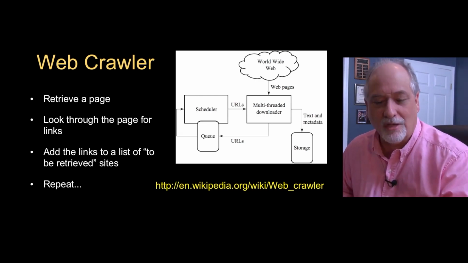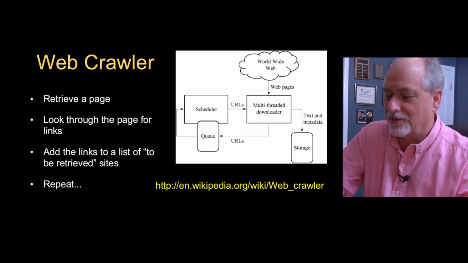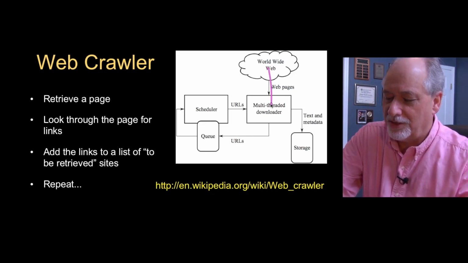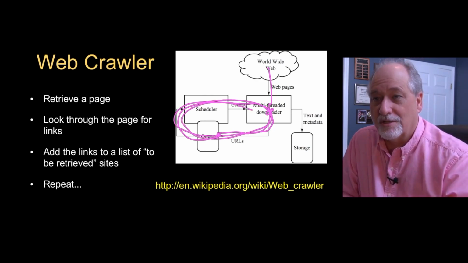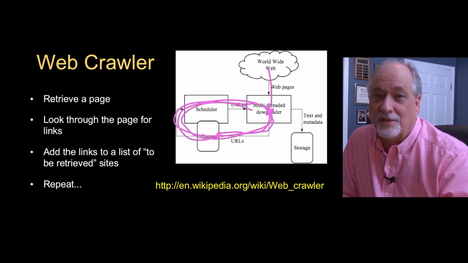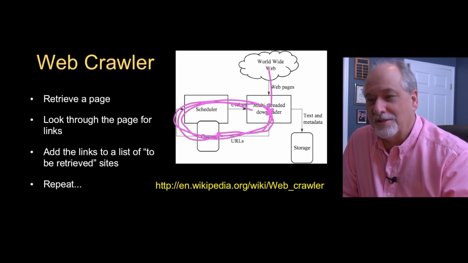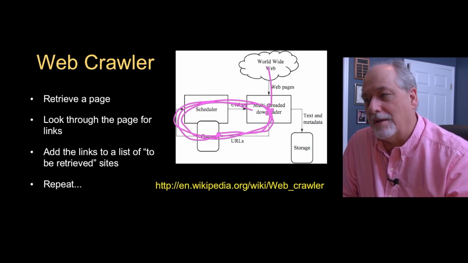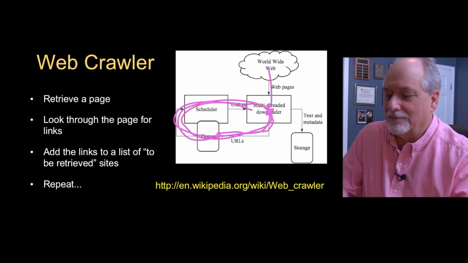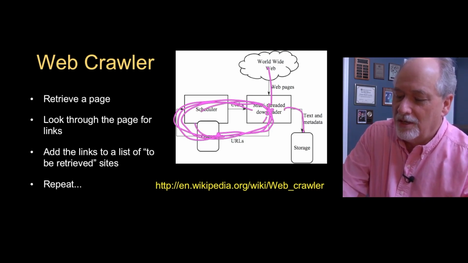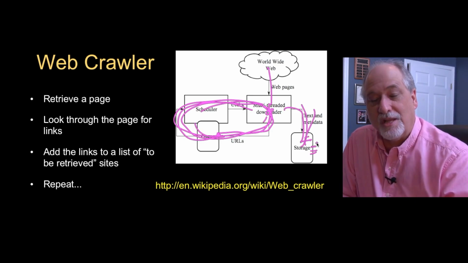So this is the idea of the web crawler, and this isn't my picture. This is the classic picture of a web crawler. Read a page, parse it, take all the URLs and stick them in a queue, grab again and again. So for us, the scheduler is going to do it as long as you say, do 100 pages, or it runs until it blows up. These processes that have the network in the loop, it's really important that they behave well when they blow up. That's why databases are so useful, because you can be writing along to the database and some random thing happens and blows your data up, and you start over. So you're reading these things, you're storing each page, building up your storage, and you just keep on doing that.